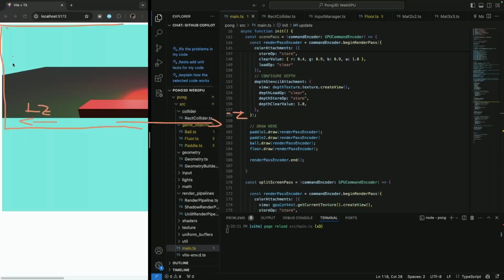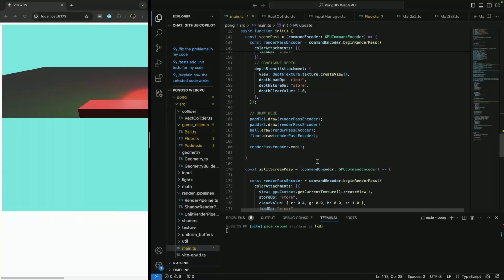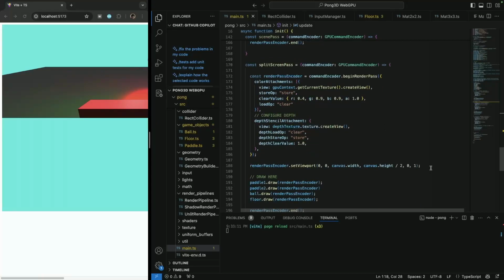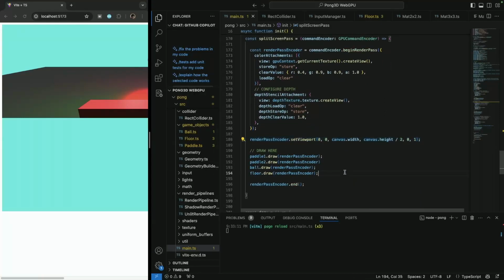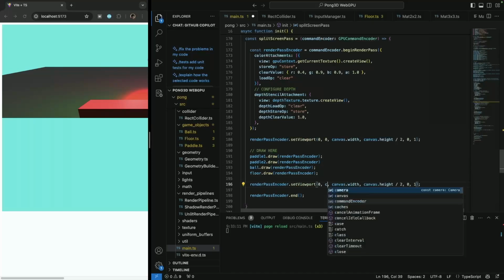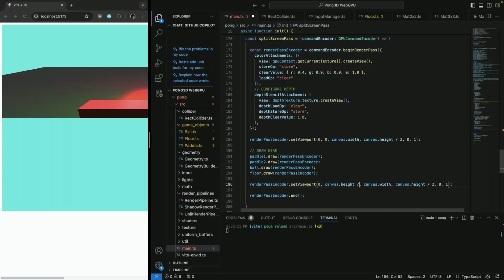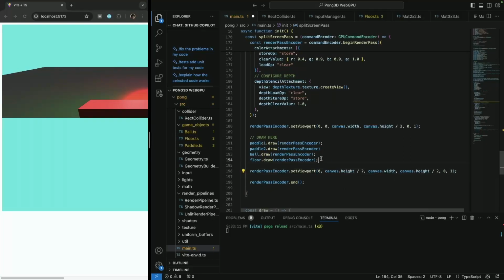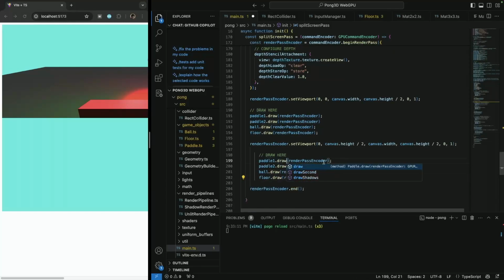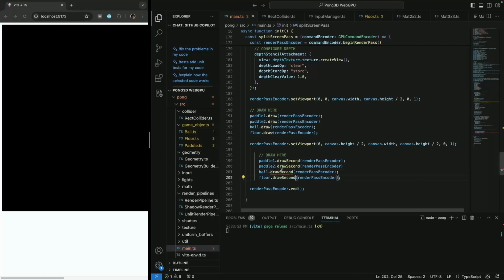So basically we have this. Now we just have to move our viewport here, and then the canvas height is still over 2, right? Because it's half of the screen. So I'm just going to copy paste this. Where are we moving to? Canvas height over 2, right? And then here, I'm just going to copy these guys. And I'm just going to say 0 second. Okay, ball doesn't have it yet.